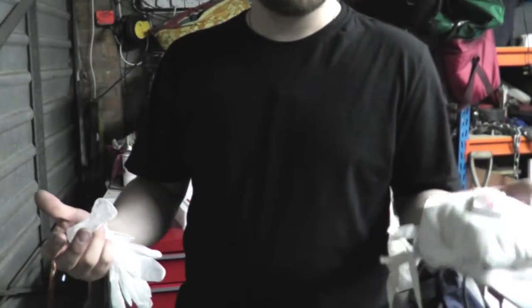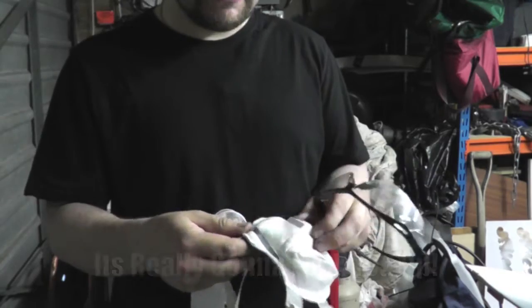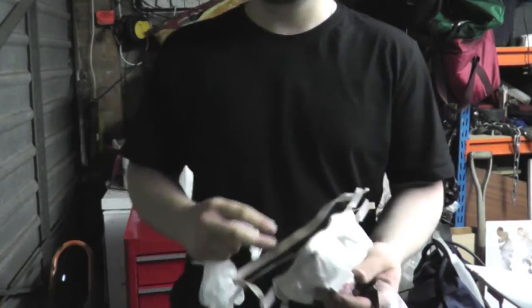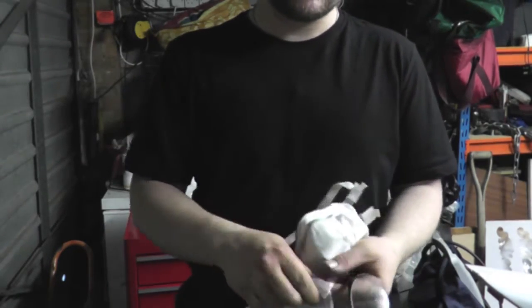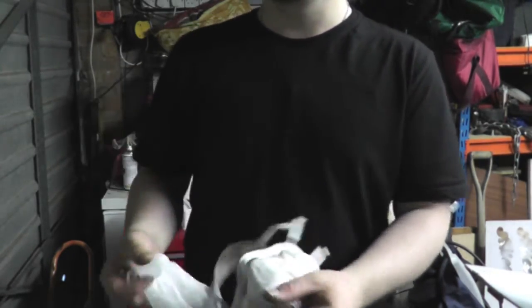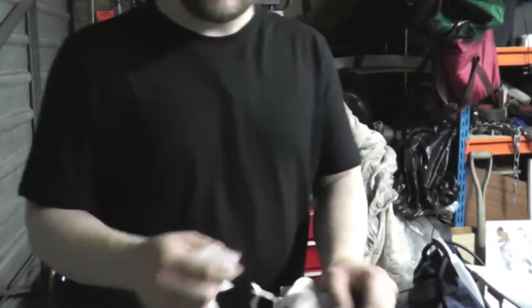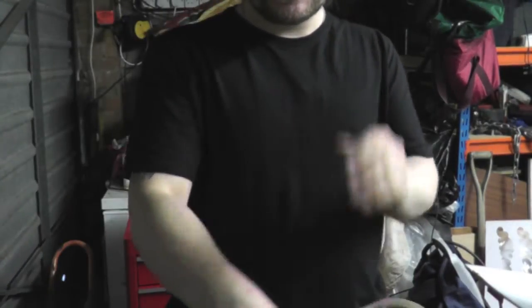It's basically like asbestos really. It's going to get in your lungs and really mess you up. It'll make you cough, a really itchy cough. And gloves are a must, because you will be itching in between your fingers, on top of your hands, around your wrists. Tiny little cuts from the glass fibre, tiny little bits dig in, and it's really irritating.